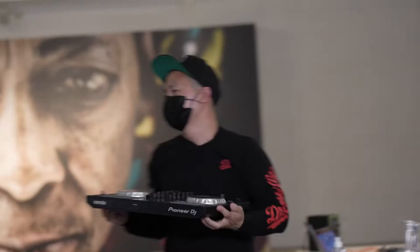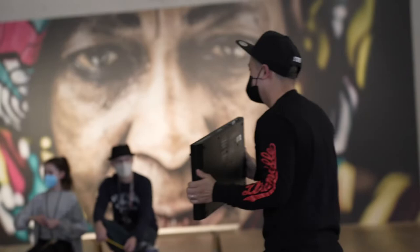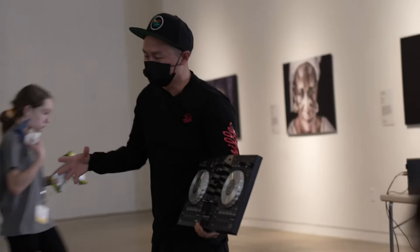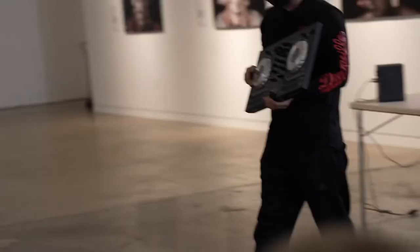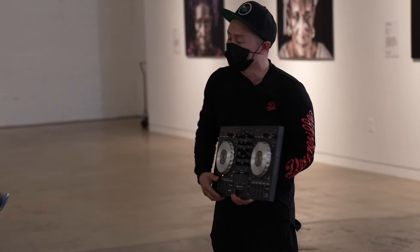So this is a controller. It looks like a toy to me. This would be one side of the turntable. So this is one of these on one side. And this would be the other turntable on the other side. And then DJs used to have a brand new mixer. And this is your mixer right here. So with technology, they just were able to combine everything all at one time.